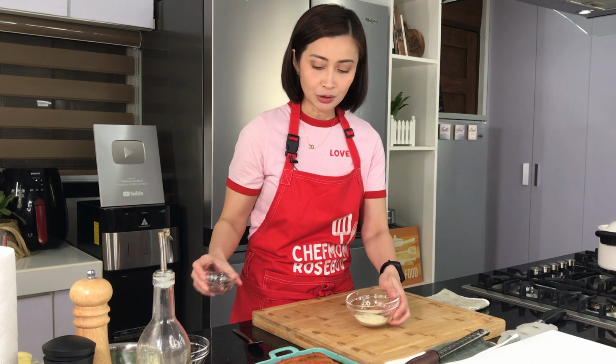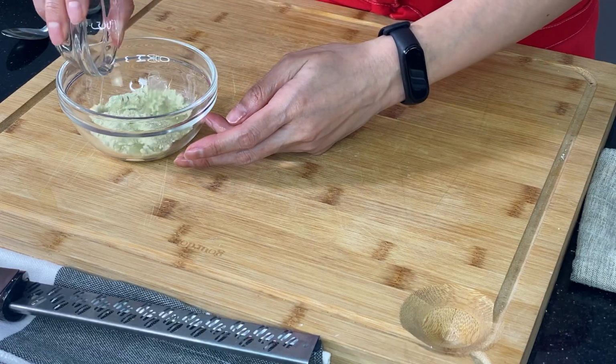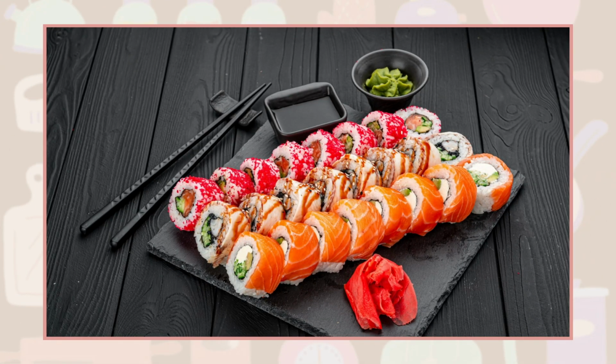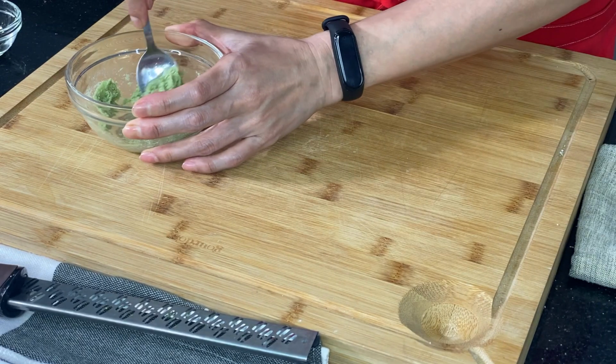So, I have here our wasabi powder. All we need to do is just add some water. Ayan. Alam ko naman familiar kayo with wasabi. Dito natin sinasama to sa ating soy sauce pag kumakain tayo ng mga sushi, sashimi, mga maki. Amoy na amoy ko na.